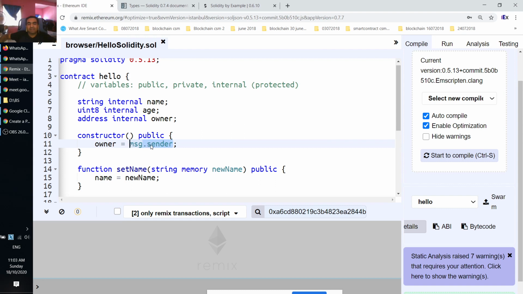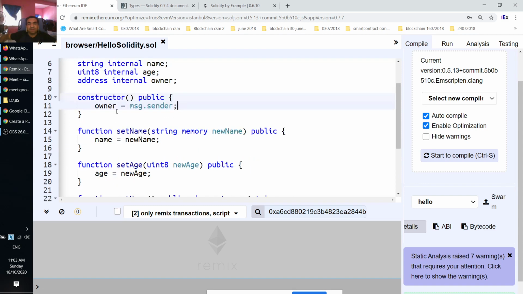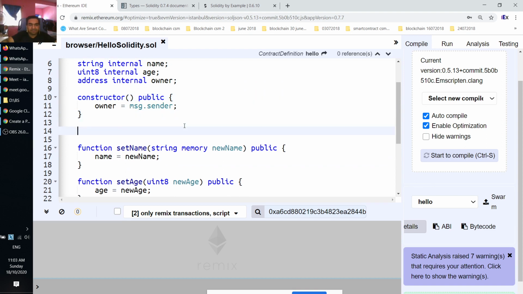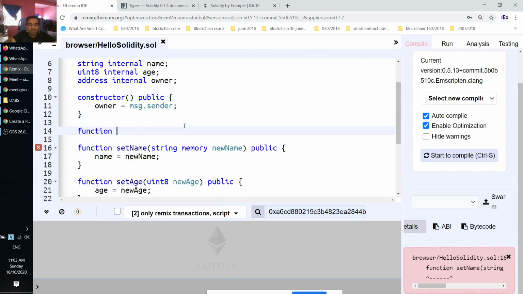This one is called message sender. There is another variable name, but let's say we just learn message sender first. So let's say we just run message sender, and then we want to know who is the message sender, right? So we just create a new function, call it get owner. We just put here my function get owner.